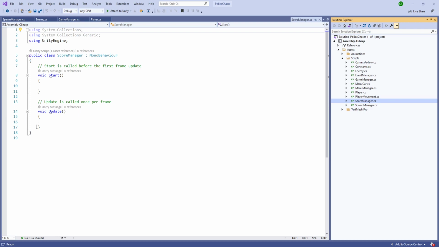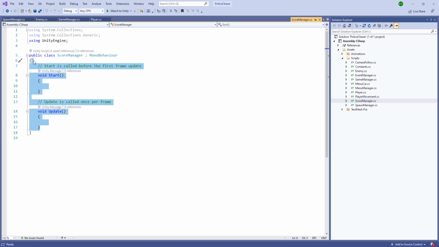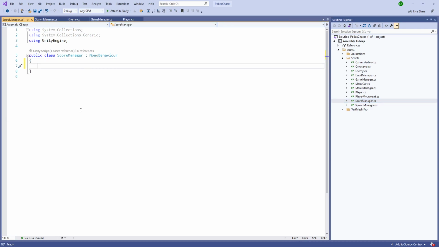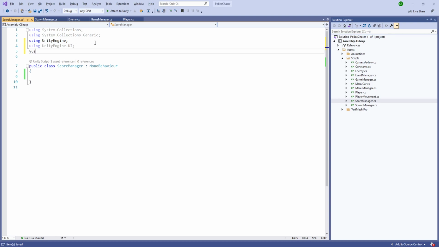So let's add the variables first, which the score manager is going to manage. Let's do using UnityEngine.UI, and after having UI, using TextMeshPro.